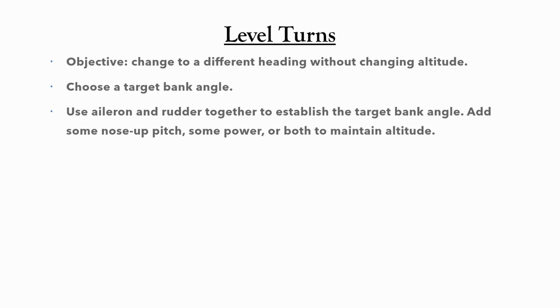Then we'll use the aileron and the rudder together to establish that target bank angle. We'll add some nose-up pitch or some power while we're doing that in order to avoid losing altitude. The amount of rudder that you need is determined by keeping the ball centered. With practice, you get good at judging the amount that you'll need in advance.